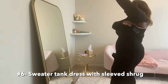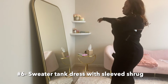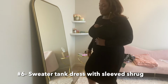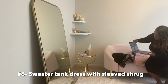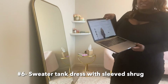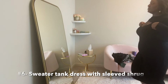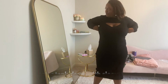But I thought, so this is cute, but here, let me try to turn it a little. I think on the model they had it where the straps were showing more or something. Let me pull up the picture real quick. It has it where a little bit more shows on the side, but that might just be because of my boobs. I don't know, they're too big. But you see, it's a little bit different. But I do still think it's cute. I like it. Yeah, it's sexy, but you know, it's still warm.